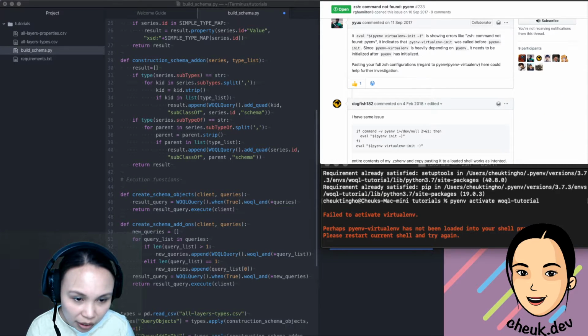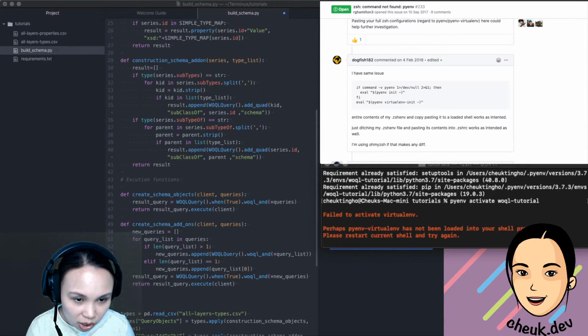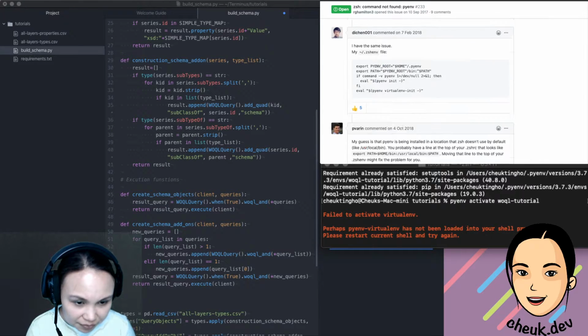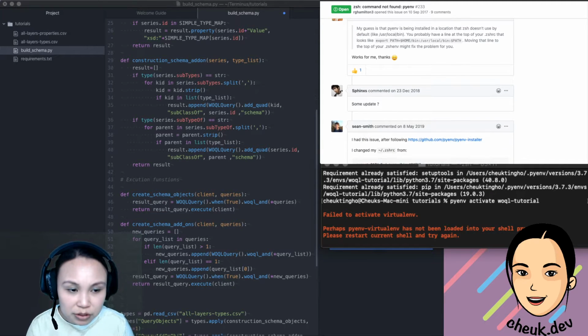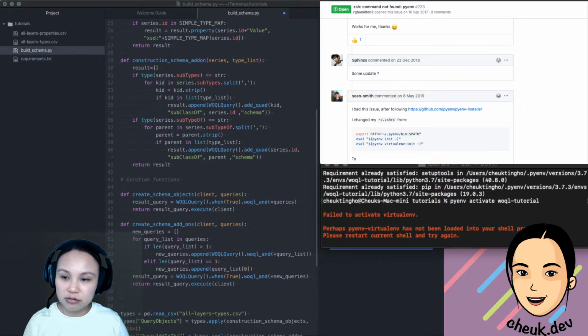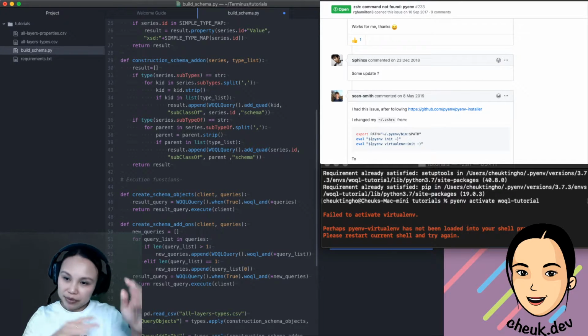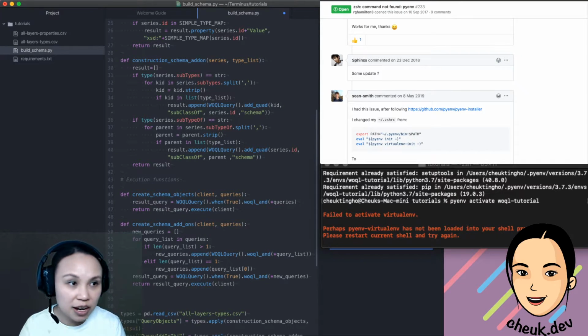It's not about how to make your virtual env work, and I don't want to spend more time on this. I guess it's installed locally. Sorry about that. We are not going to run this script today. I'm just going to construct it, and then maybe next time I can run it.